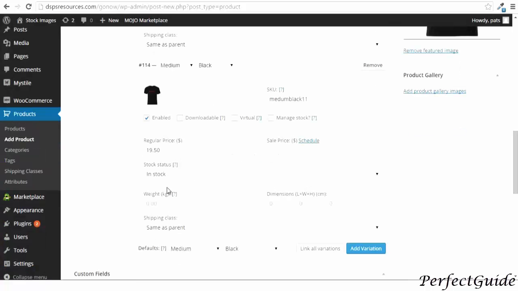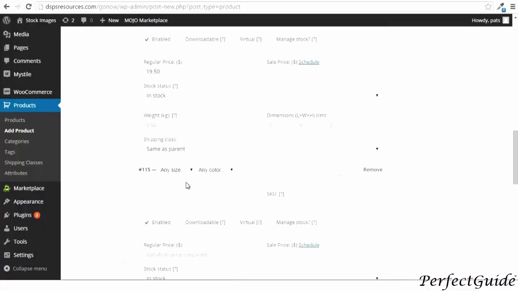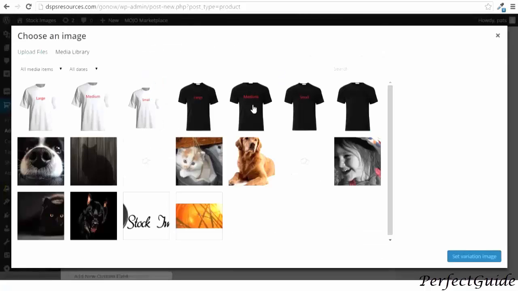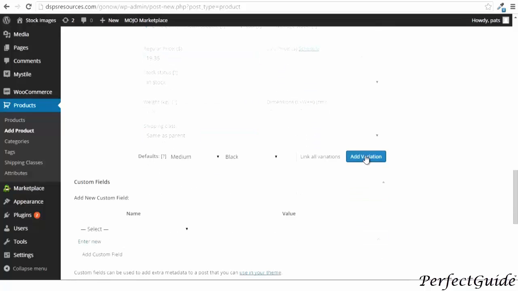Add your image. Add a new variation. Once you're finished, small black, give it a SKU and your price. Add variation.